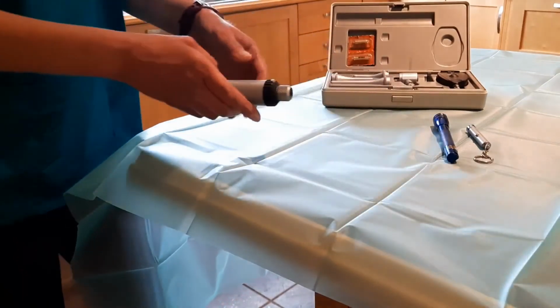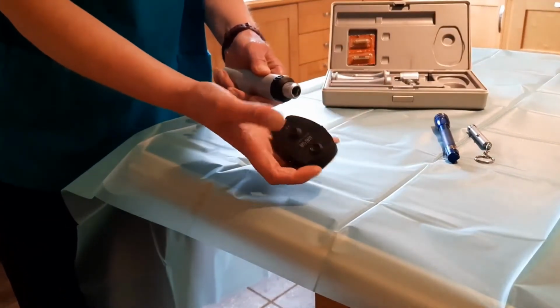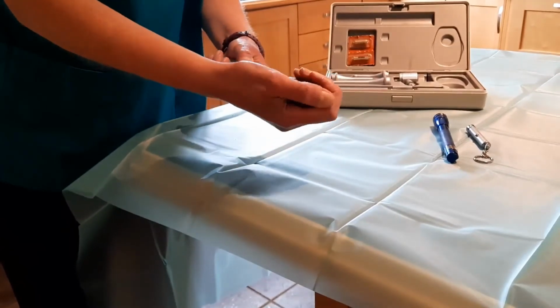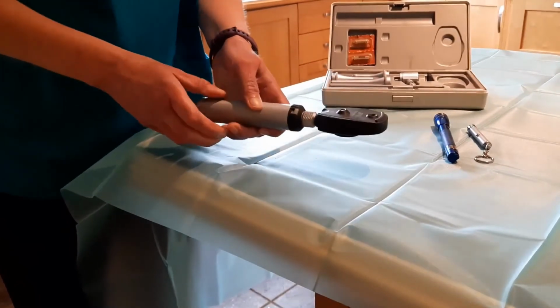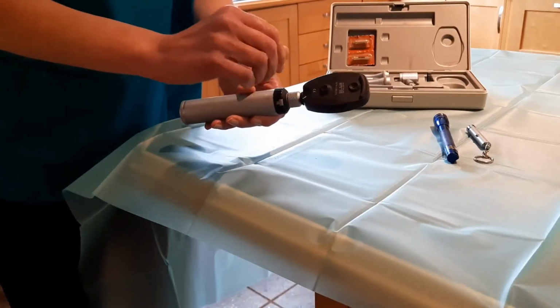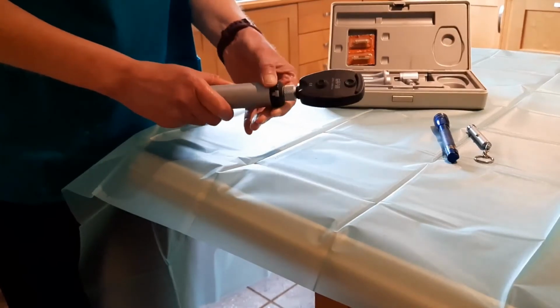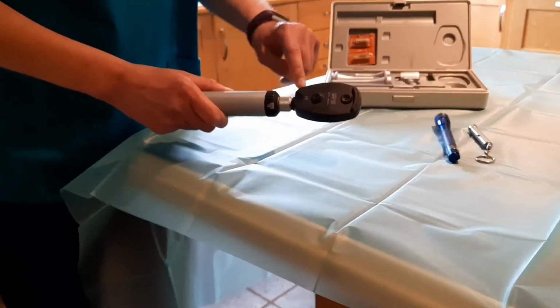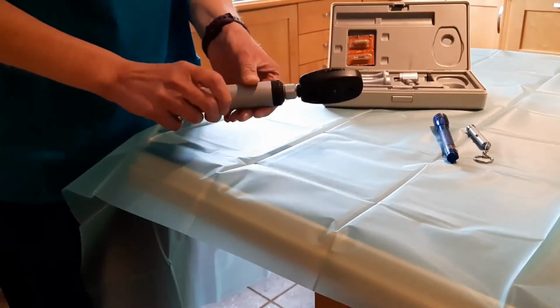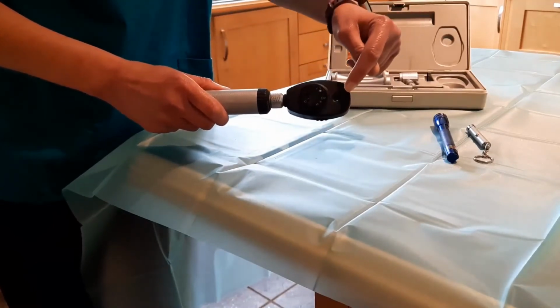So to examine the eye, we use an ophthalmoscope. So we'll take the ophthalmoscope head and click it into place. In some models, you'll see a little tightening screw here that allows you to hold that in place. Switch on and off by rotating the on-off switch. This side faces you, and this is the side that faces the patient, and a beam of light is emitted from this window.